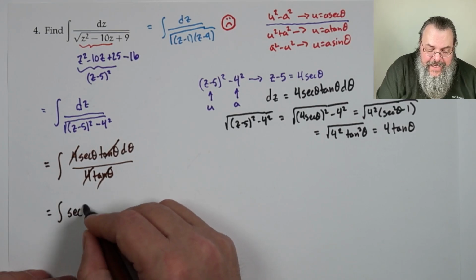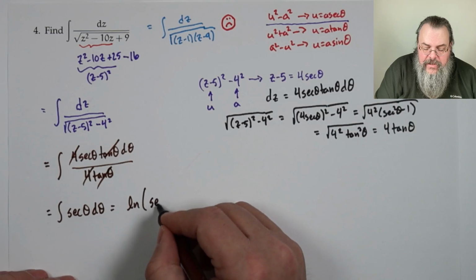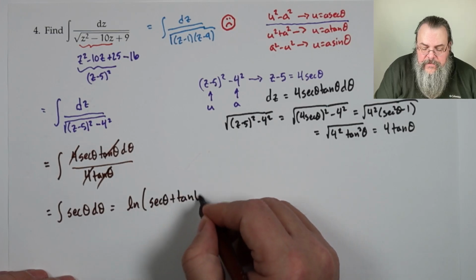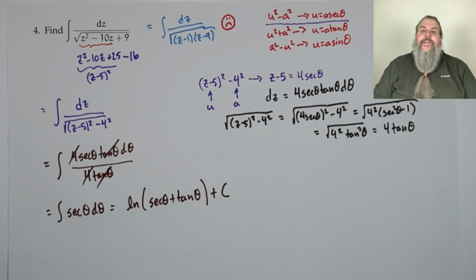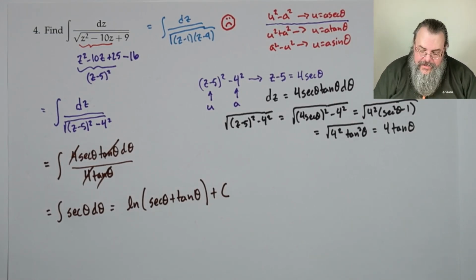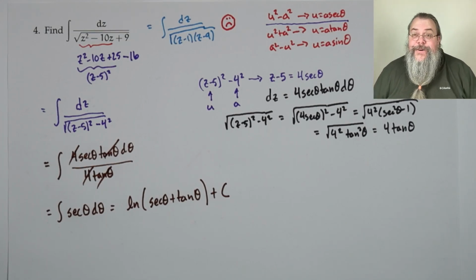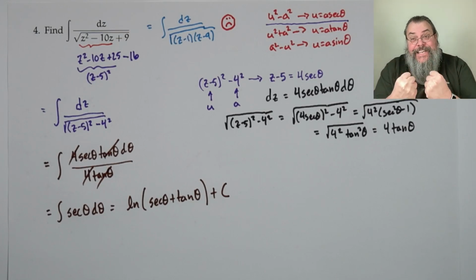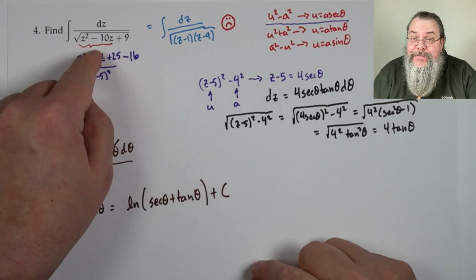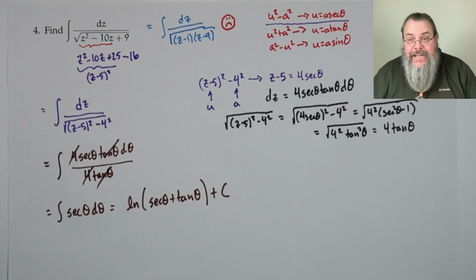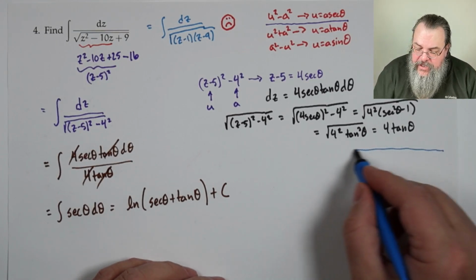And now we're like, yes, no tricks, no crazy identities. It's just log secant plus tangent, straight off the formula sheet, right? Of course it is. And we're like, huzzah, we're done. Or are we? Just when we thought we were out, this problem pulls us back in because we haven't finished. We didn't start with thetas, we started with z's. So we got to end with the z's, which means we got to get our trig on.